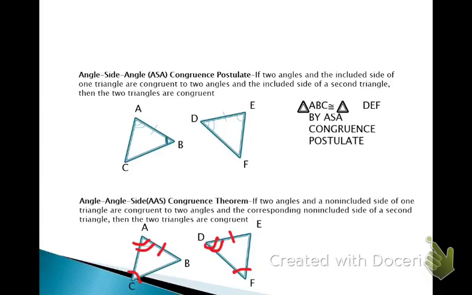Again, when we name these two, you've got to get the vertices that correspond. A has two hash marks, and D has two hash marks, so those two would be the first letters. I started with A, so I'd start with D over here, and so forth, to name the triangles.